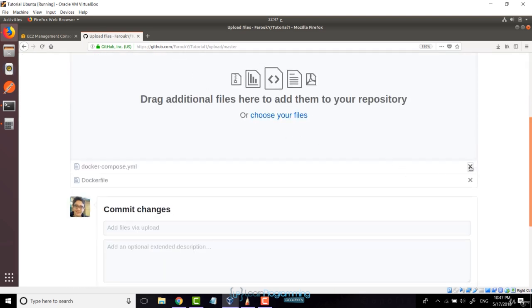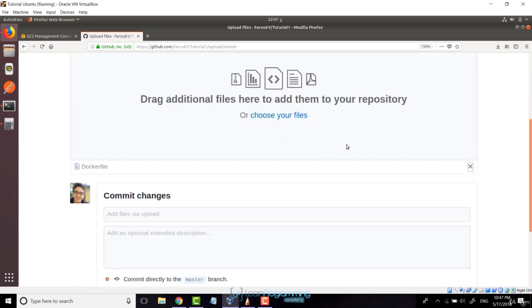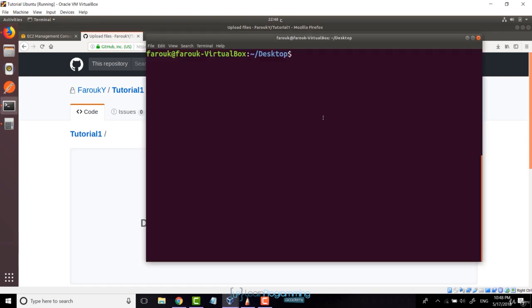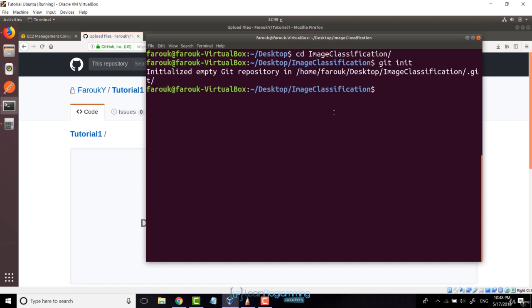So, whoops, okay, we've made a mistake here, so we need to delete this one here and this one. Okay, so instead of doing this, I'll just add this as my origin. So I'm going to go into the image classification API. Then I'm going to do git init, okay?